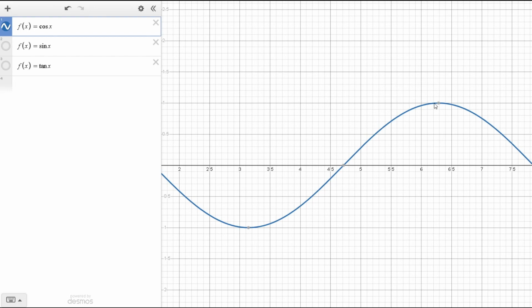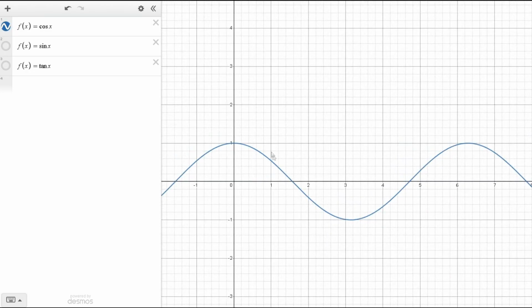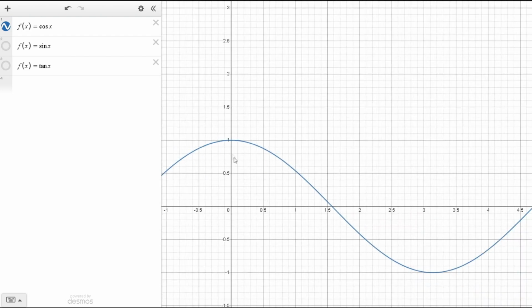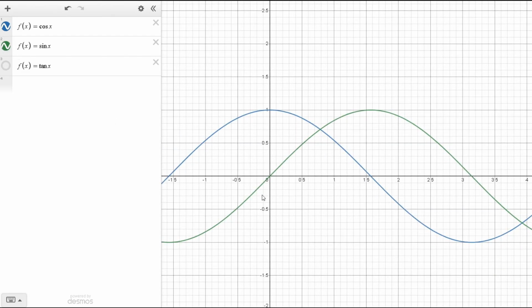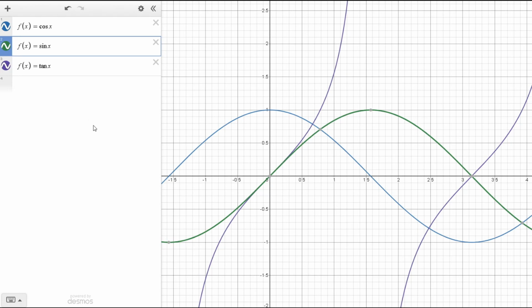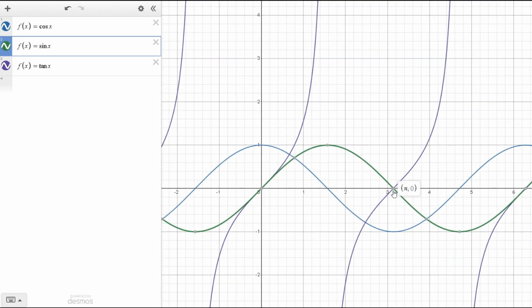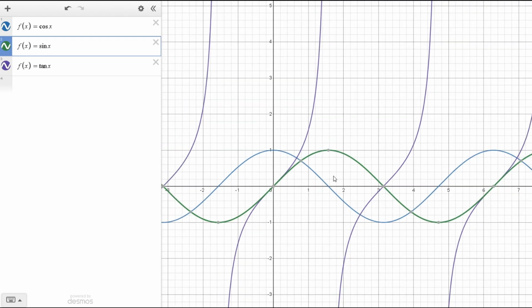6 point something. We know that pi is 3.14, and we can multiply that by 2, so it gives me 6 point something. So it's a cosine function. Well, look at that. And then I know it's an amplitude of 1 because it crosses at the 1. Next, I see this one. I see, whoa, some function that has an amplitude of 1 and it crosses at my origin. Well, that's a sine function. And then we have these weird little lines with the distance between them being pi, 2 pi, etc. Oh, so that must then be a tan function.